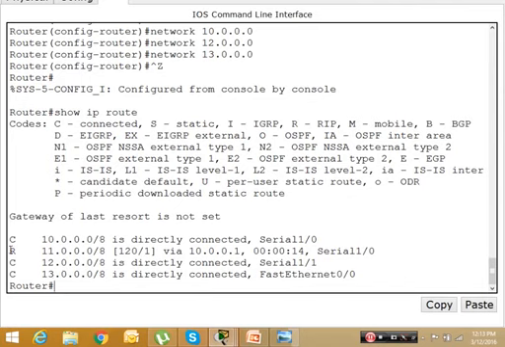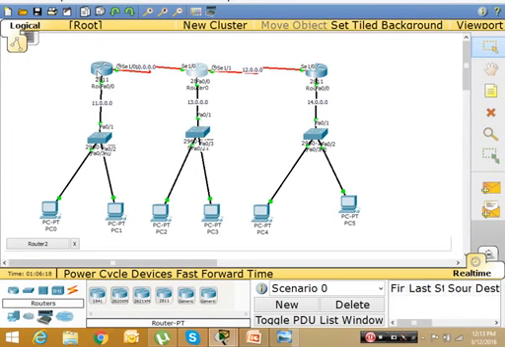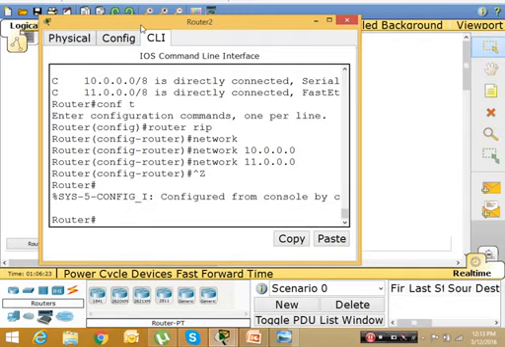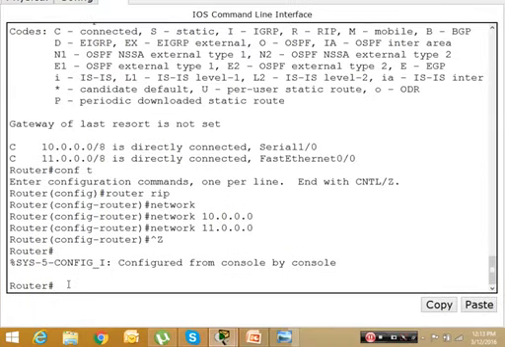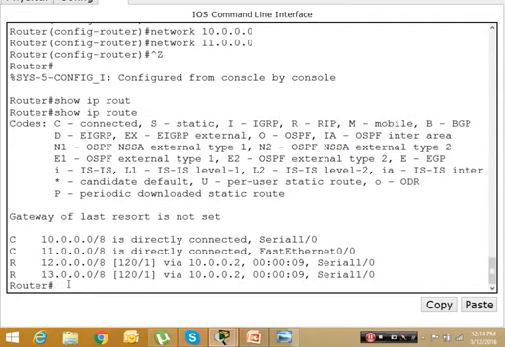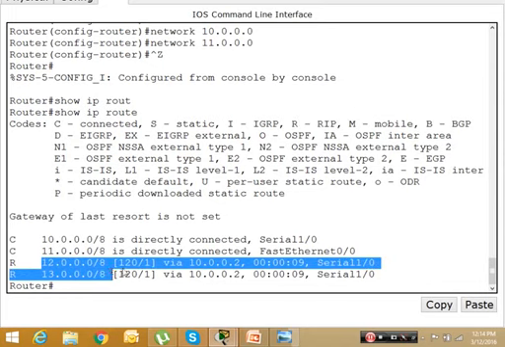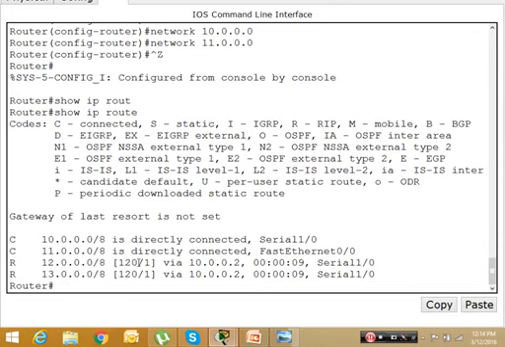Yes, we got it. Now this router has information about the 11 network. The center router's 11 is connected on this. So when we run the show ip route command on the first router, you can see here there are 2 networks. R stands for RIP. 12 network and 13 network, administrative distance 120.